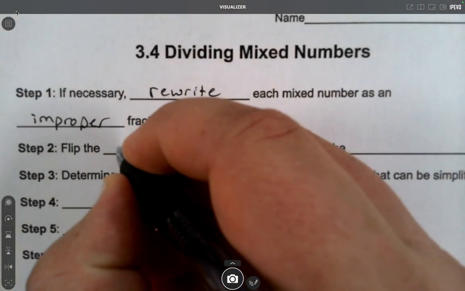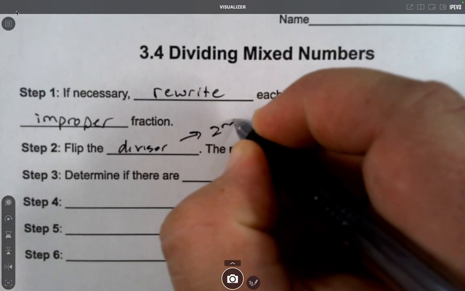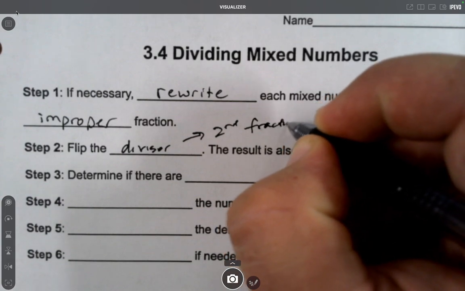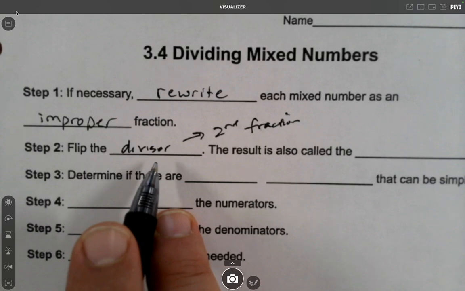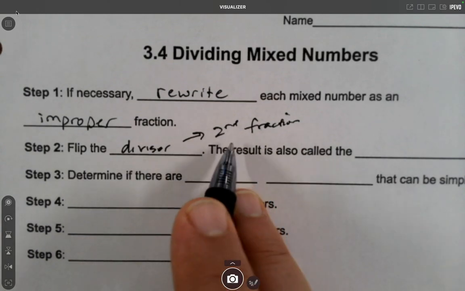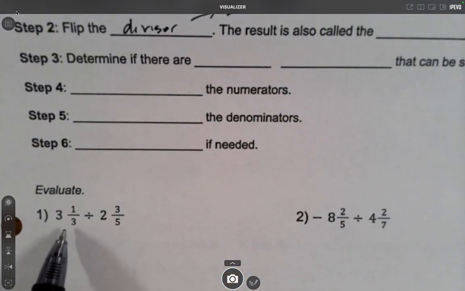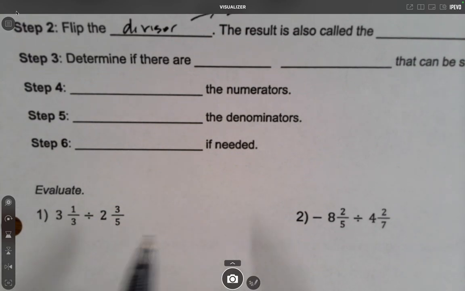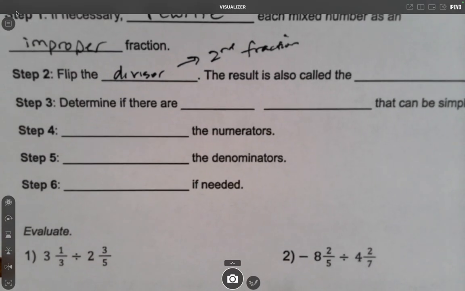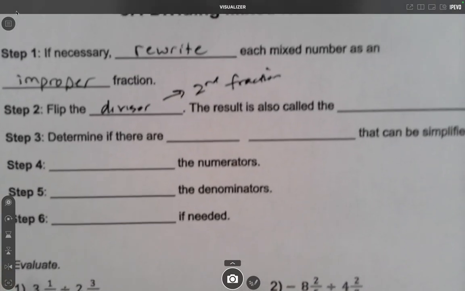So you flip the divisor, which is the big math word for the second fraction. But honestly, whether you remember the word divisor is not super important, but you remembering that it's the second fraction that gets flipped and not the first is vitally important. So just to make sure you understand, the big words are dividend for the first one, divisor for the second one, and quotient's the answer. But the point is, you've got to remember it's the second fraction you flip each time.